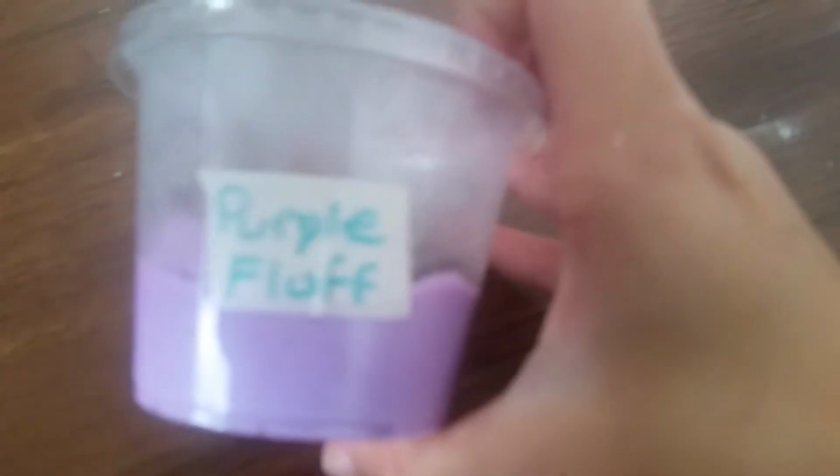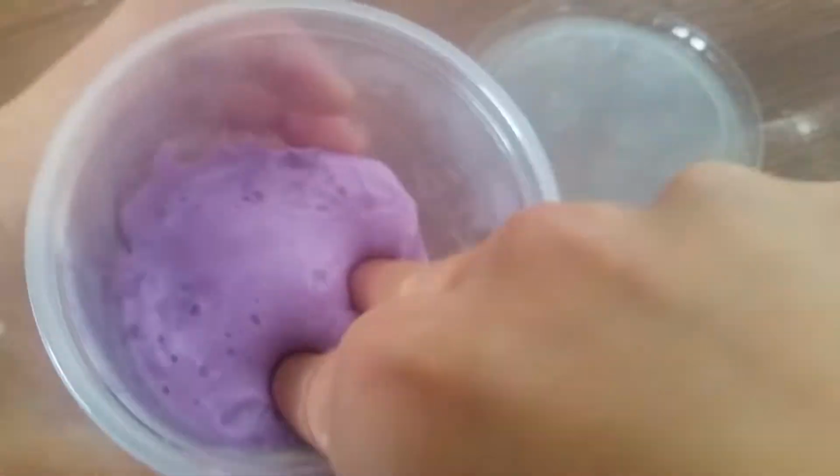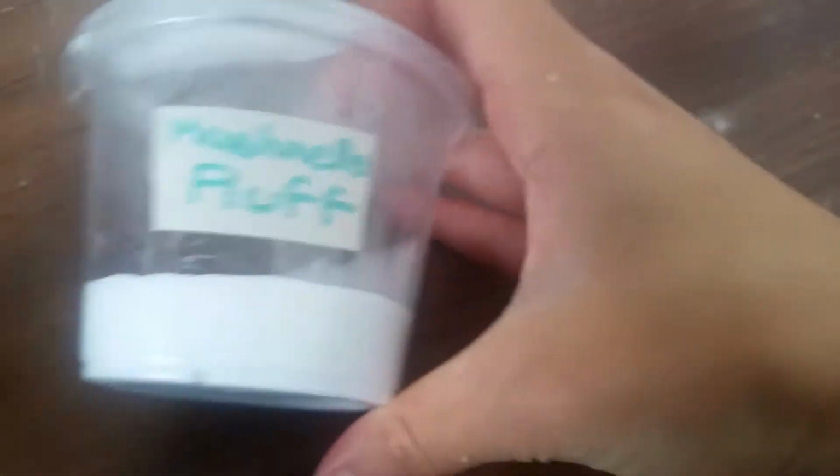The next one is called Purple Fluff. Purple Fluff, yeah, this one's just really bubbly. I'm also sorry about the glue on my hands. I tried to peel it off, but the next one is called Marshmallow Fluff. It's kind of like the purple fluff, only white.